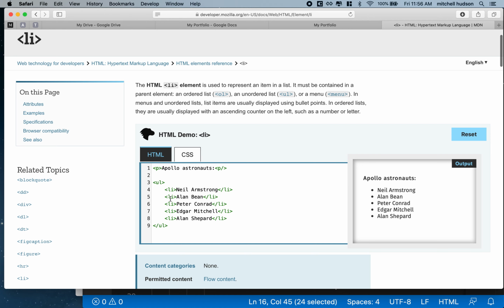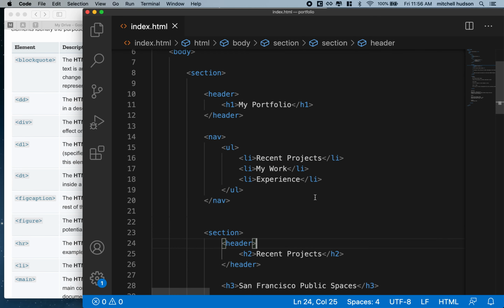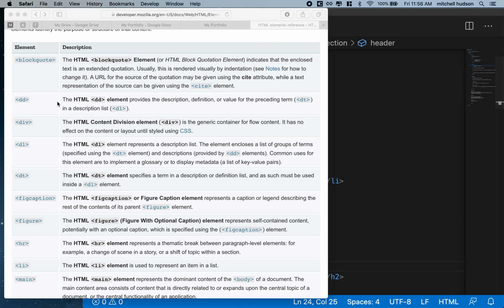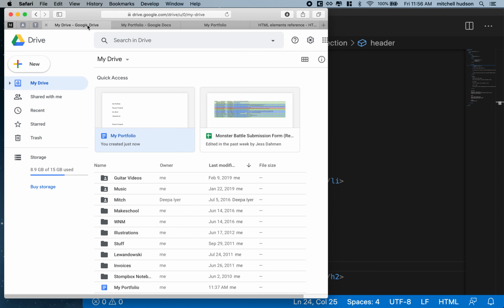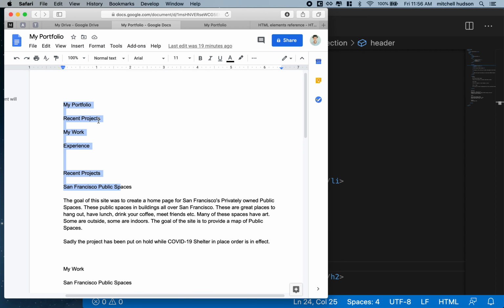And each one of these, if we click on this, it'll show you a little sample of how to use it, right? So my challenge to you now is to write your own portfolio, follow my steps, write up your text, like say what you want to say. And it doesn't have to be a portfolio. You could write up anything, like your new business idea, your new website idea, your art projects, whatever. Just write down the information about it and think about how you would convey that in a document.